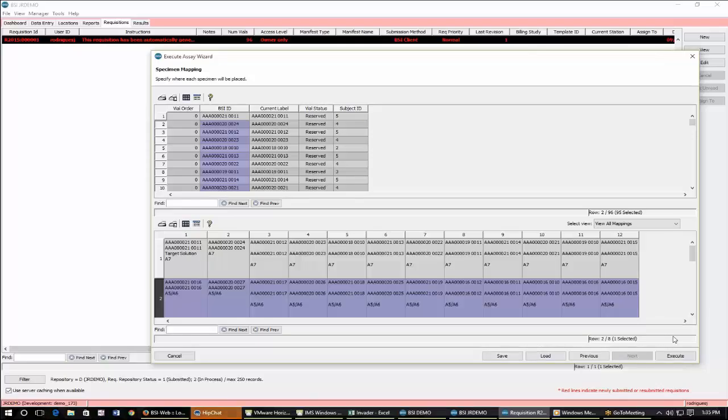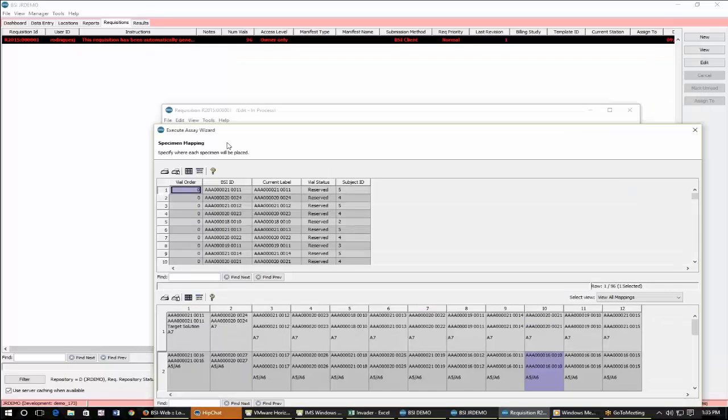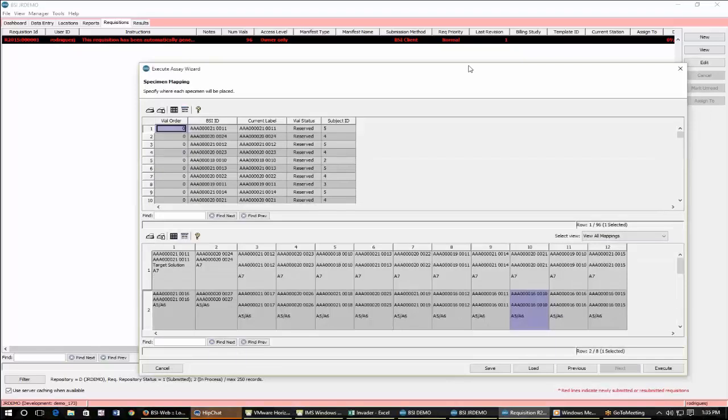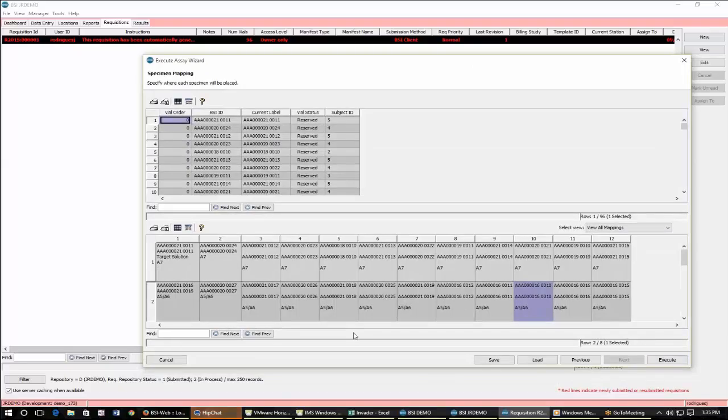So for tomorrow we're testing a new set of vials. We wouldn't need to map that again if we just load in our mappings from this time. And you also have a vial order here. So if there's a vial order set up in the requisition for this task, you can use that to sort and pull the vials down to the bottom section. Okay. Are there any questions about executing the assay through a requisition or beginning this task?